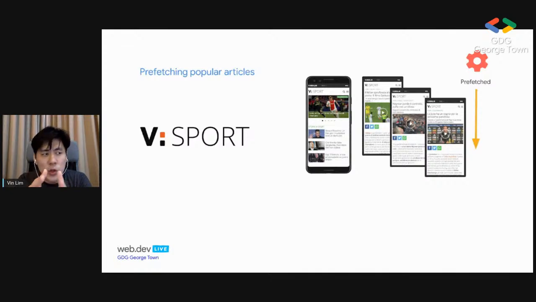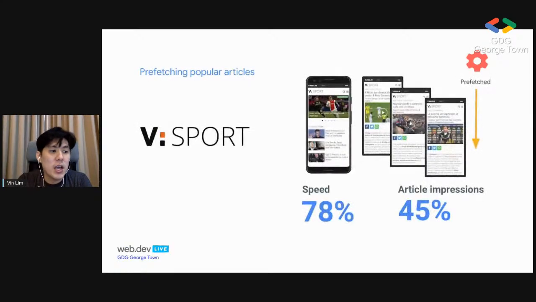When you go to the website itself, they have already started to prefetch the most popular pages, ready for you to access. This resulted in about 78% faster speed, and also increased the article impressions of the website by 45%.